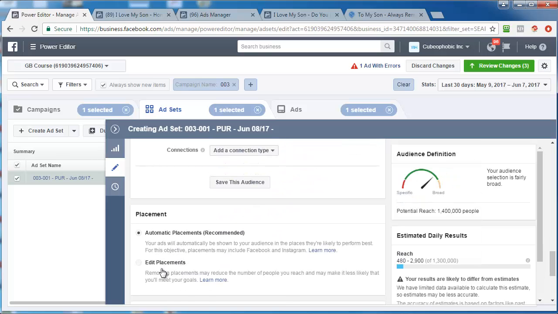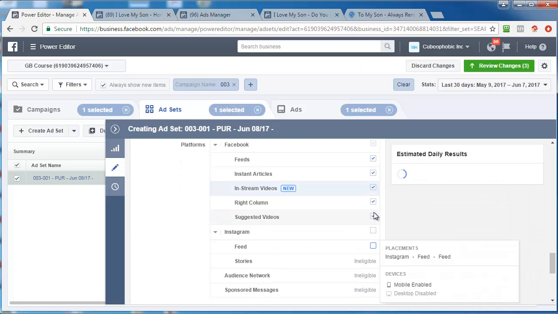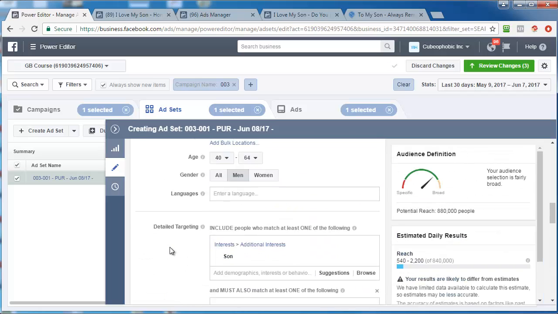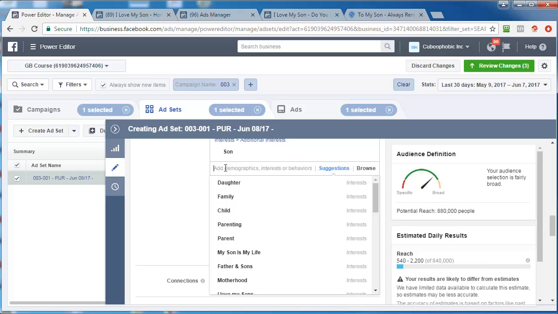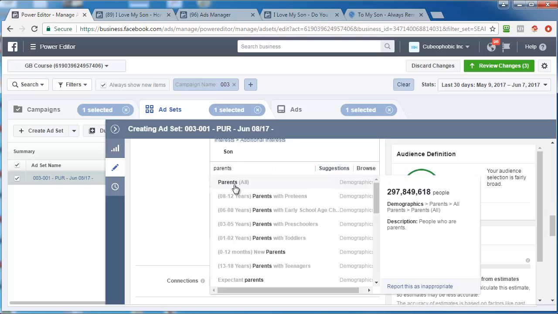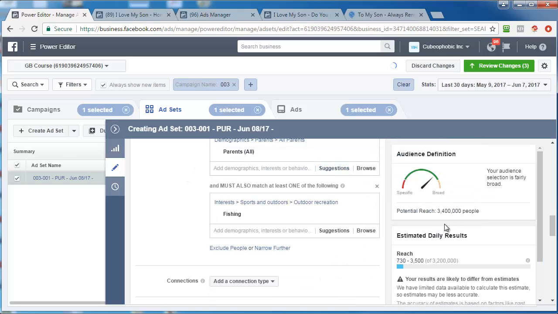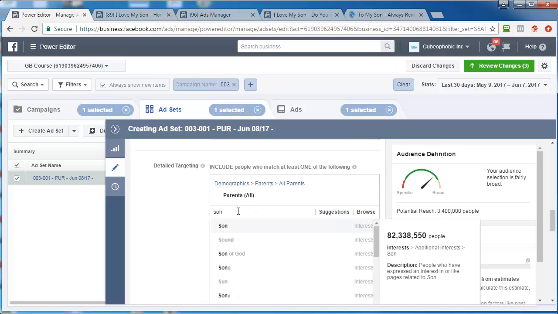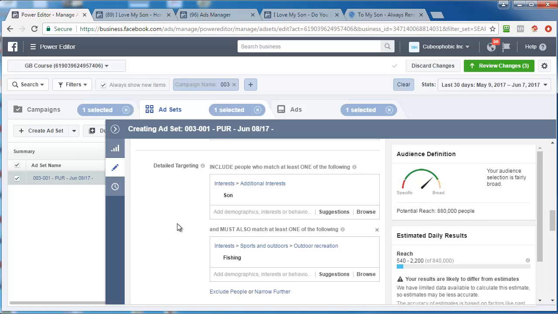Make sense? That's the beauty of the family niche. When you're trying to target dads, it's pretty easy. We could also do something like this: instead of son, we could do parents. If I type that in, you see this come up, so I could do people who are parents and who like fishing. But with the son one, just make sure it's a son that they have, or the odds of it being a son are a little bit more. It could be that they're a son themselves, so we don't want it to get complicated, but just do son and fishing for now.